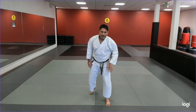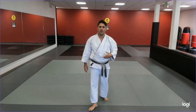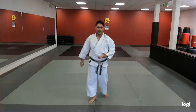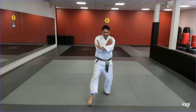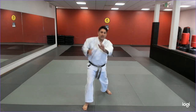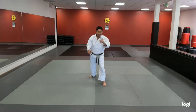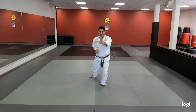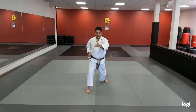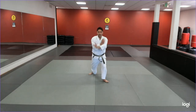Super important. But the reason I don't really teach it that way as much in the kata is it's not how you really want to fight. If I'm hitting at distance, I don't have time in a fight to say, oh, hold still, and then punch. It's training. So that feeling has to happen when I'm stepping. That actually happens without a static stance, but that wound position happens while in motion.